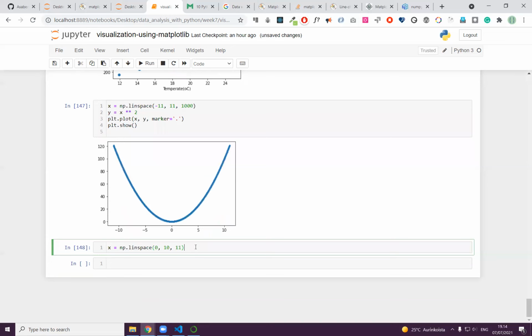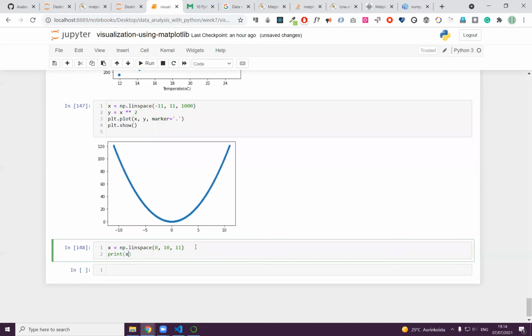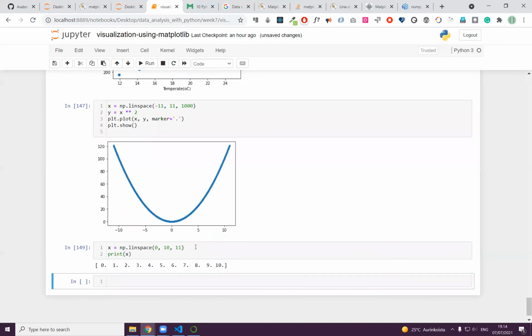What do you expect from x? As you can see, 0 to 10, I want 11. You can also decide the data type, int. Have you noticed the result here?